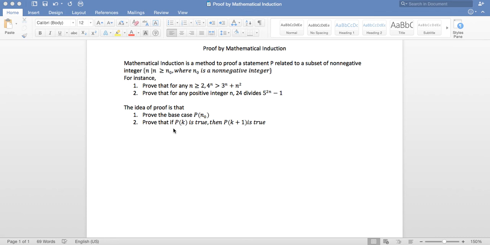2 is true. Then based on the second step, since 2 is true, for 3 this statement will be true. Now, since 3 is true, it will be true for 4, based on the second step. So basically, the second step generates an automatic proof motion. Okay, so we can keep going. That proves for any n, this statement will be true. So let's try the first example.